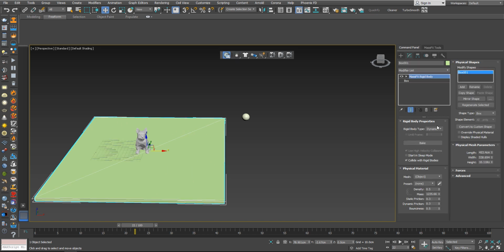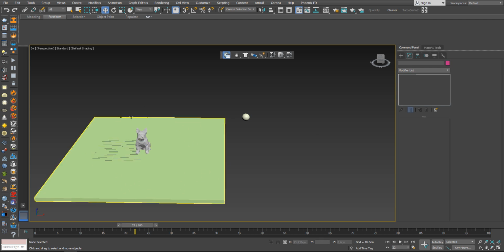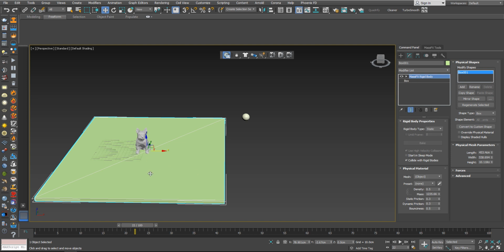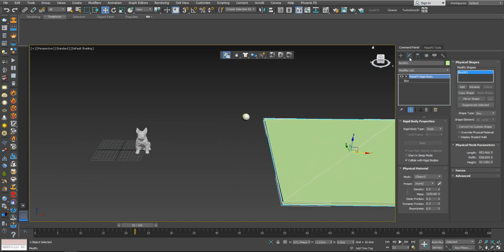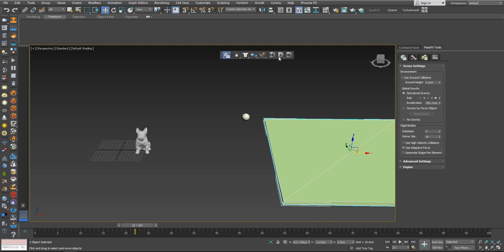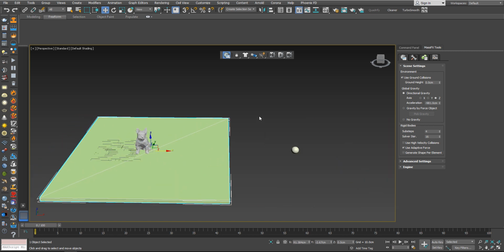By default we choose static, so that nothing affects this object except the collisions. Like these objects can collide with this box and nothing else. So if we don't have this object here and we remove use ground collisions, and if we press play, they will fall down into emptiness. For this we need to have this ground so that it stays like this. Let's do it again. Good. Now we have nice collisions and more.